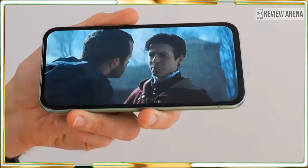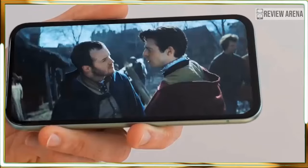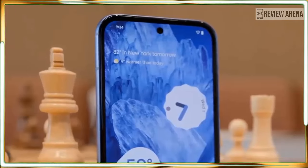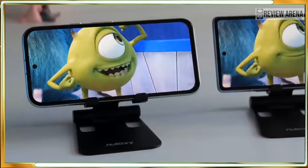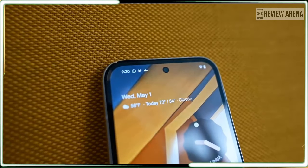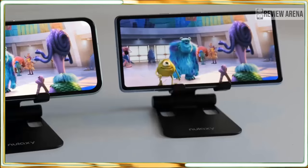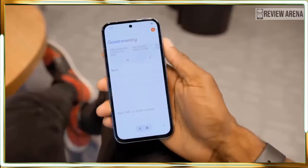The Pixel 8a has the same Tensor G3 chipset as the two more expensive Pixel 8 phones. It comes with 8GB of RAM, just like the Pixel 8. In processor and graphics benchmarks, performance was effectively identical between the Pixel 8a and Pixel 8. The Pixel 8a also has a bright display like the Pixel 8, and in our tests, both phones reached above 1450 nits at 100% brightness. Where the Pixel 8 pulls ahead and earns its premium, aside from the improved cameras, is in the smaller details. The Pixel 8 uses Gorilla Glass Victus, which is stronger than the Gorilla Glass 3 on the Pixel 8a. The Pixel 8 has Wi-Fi 7 though. That's only useful if you also have a new Wi-Fi 7 router.